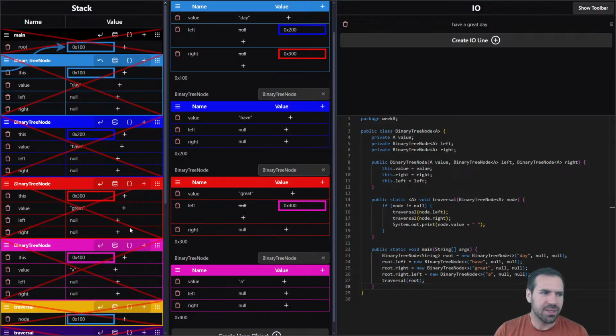So that's our tree trace. So if you have questions about tree tracing, or any tracing before the midterm, hit me with it. If not, we're moving on to BSTs.